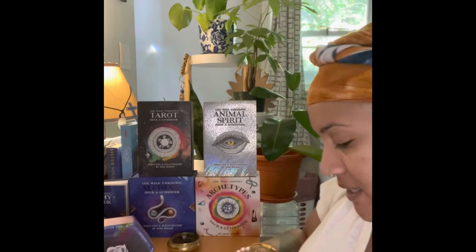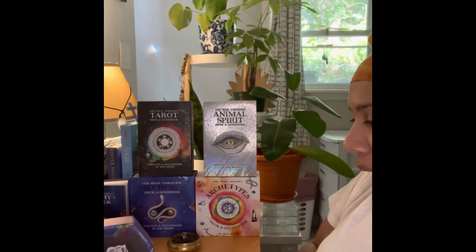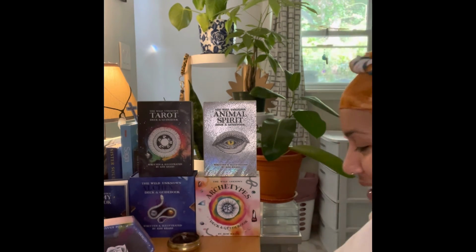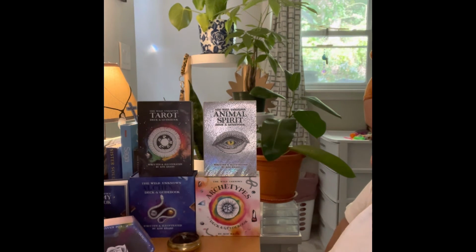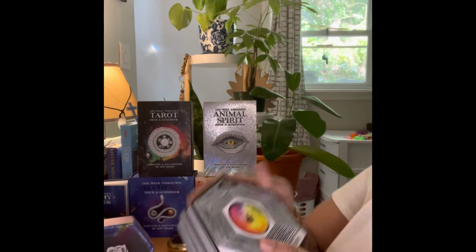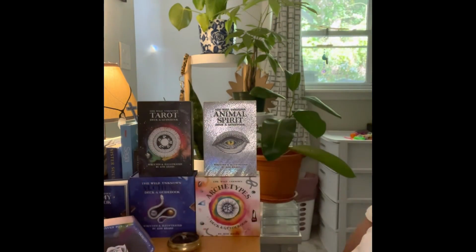So I'm enjoying this. You know why? Because this just adds so much depth to a reading. Look, I cut it on blood again. This is weird to shuffle because it's pointy. You've got to flip it around a few times. Rotation. I'm done. Virgin's milk. We've got to look that one up.